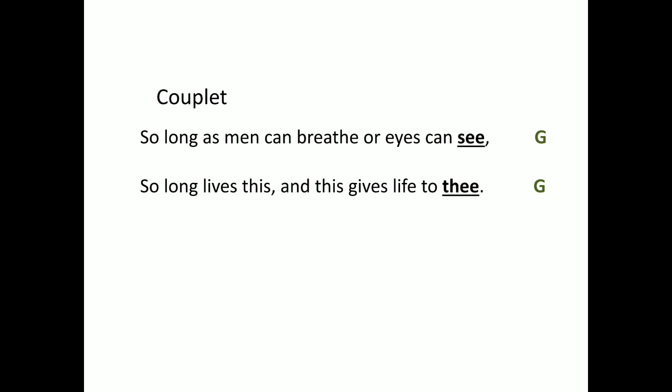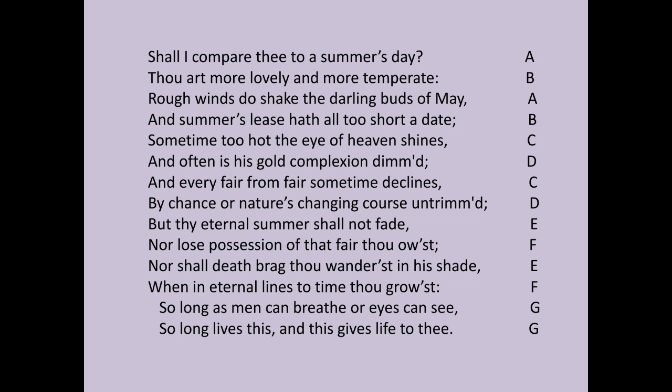The final couplet. Couplet is a stanza of 2 lines, and here in these 2 lines the last words do not rhyme with any of the words of the last 3 quatrains, but they do rhyme perfectly together, having the same ending syllable, so they are marked as G, G. Now let's have a look at the pattern of rhyme scheme in the complete sonnet. It is ABAB, CDCD, EFEF, GG.